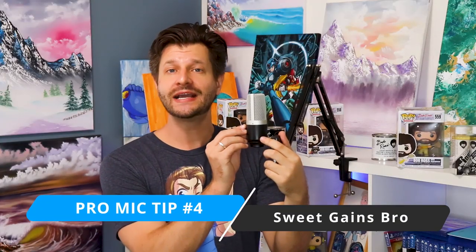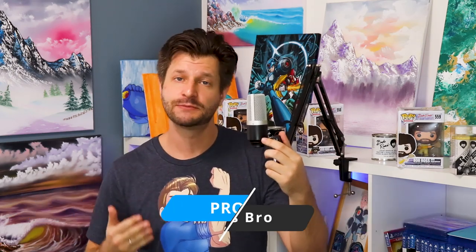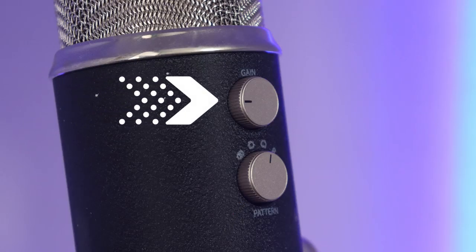If your microphone has a gain controller, try setting it down to the lowest setting possible before it affects the actual sound of your voice and volume, because this is going to help reduce background noise, peaking, and echoing within your sound. It's also going to help reduce that white static, echoey power noise that comes when you crank it up way too much. If your microphone is too quiet when you turn the gain down, I find it better to go into the gain settings on whatever program you're using — whether it be OBS, Audacity, or whatever — and adjusting the gain there. Each manufacturer is a little bit different, so it may take a little tweaking on both sides to find the correct sweet spot.